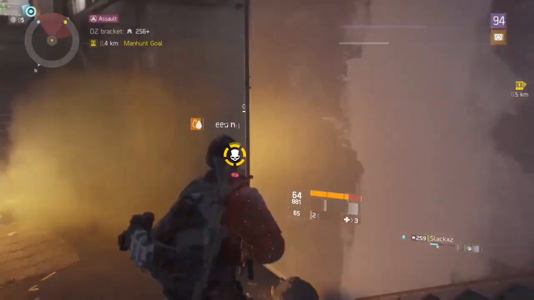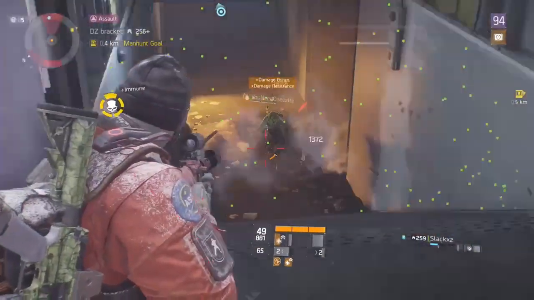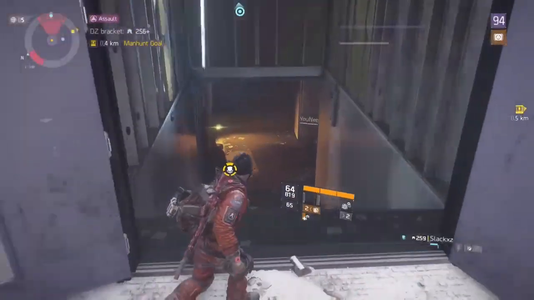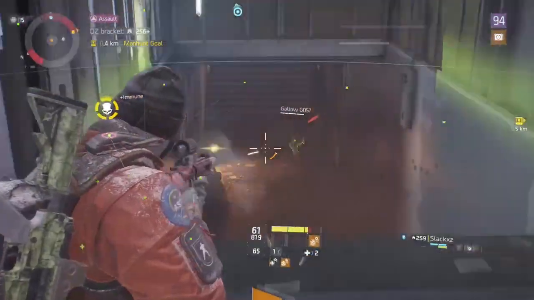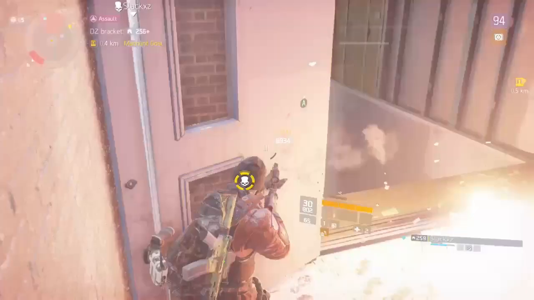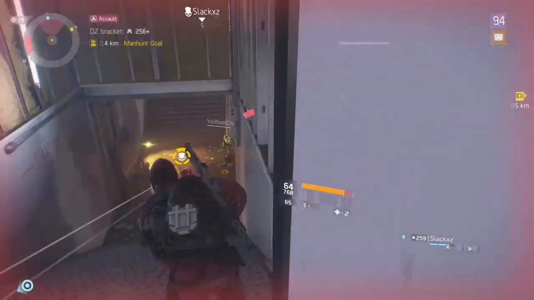But overall, back to this build, it was a ton of fun to run. I got to get some huge beams, and as soon as I hit a headshot and got that Precision procced, my critical hit chance jumps up. I believe it gives you 12%, so 38 would then become about 50%. And at 50% critical hit chance, oh my gosh, this build is nuts. When you get those crits and they're hitting like crazy, that's when you're going to see some serious melting.